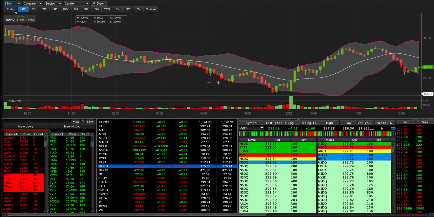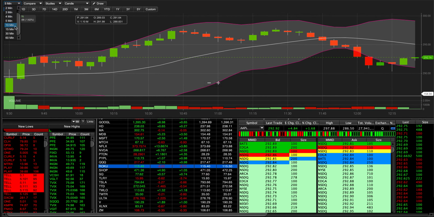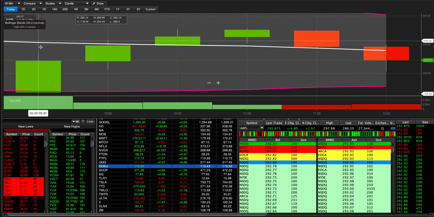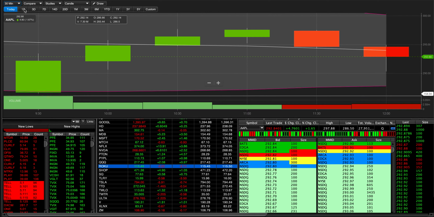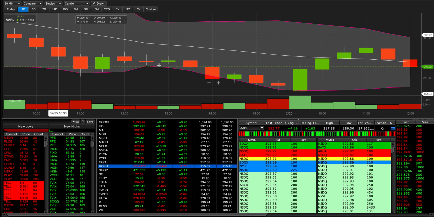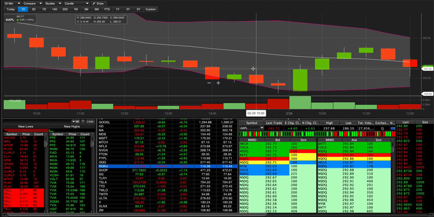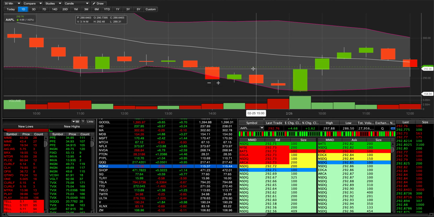So knowing that those two time frames align, I'm good. I can say, all right, that's one way to play it. Next thing I take a look at is my 30-minute band. So how much room do I have? Are they all saying the same thing, or is one telling me something completely different?